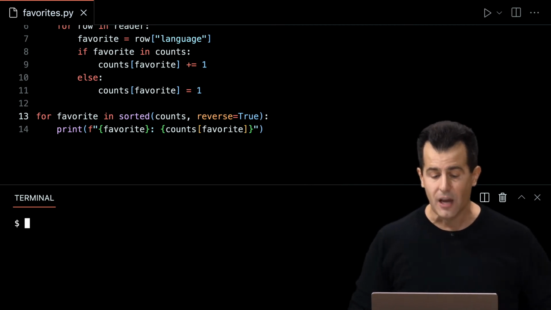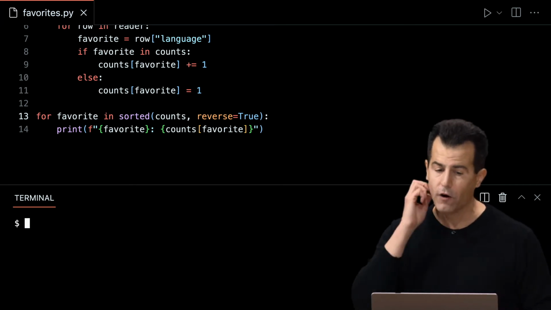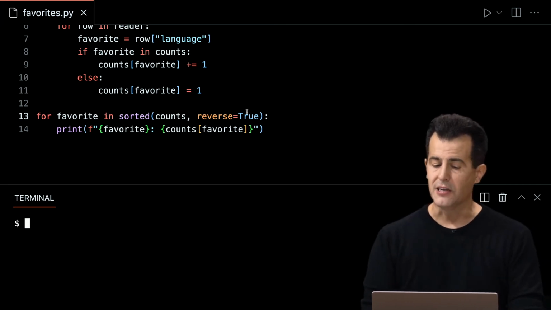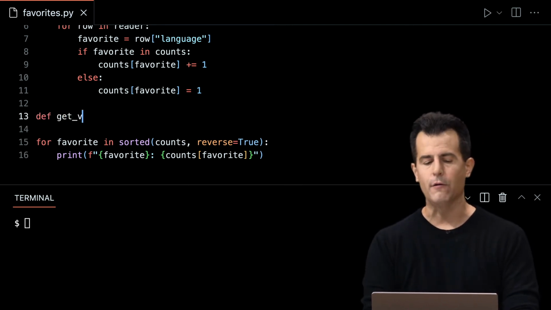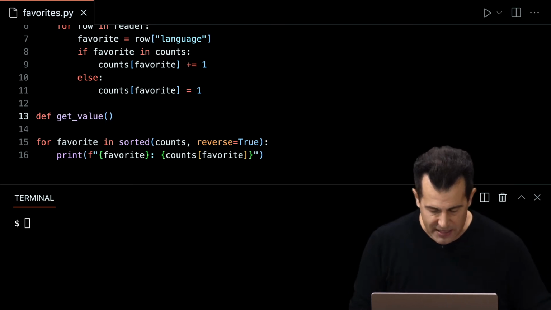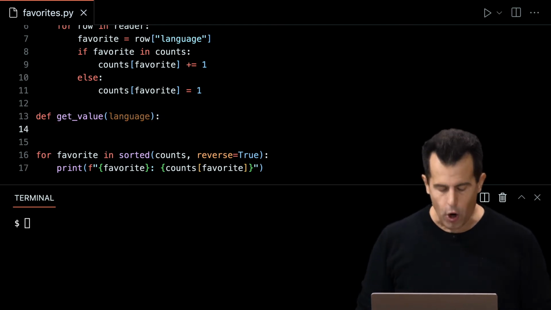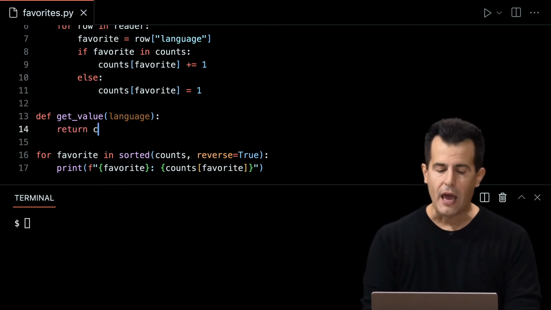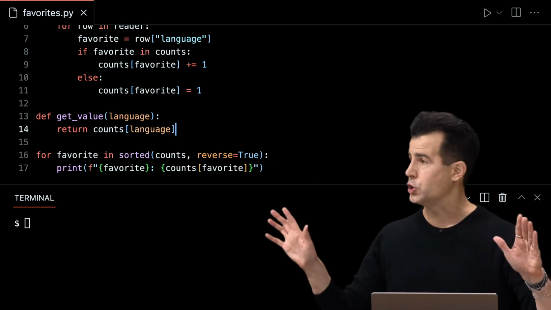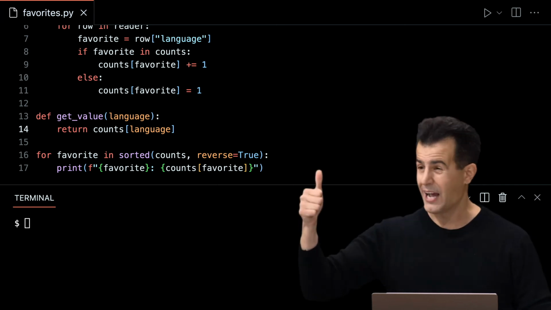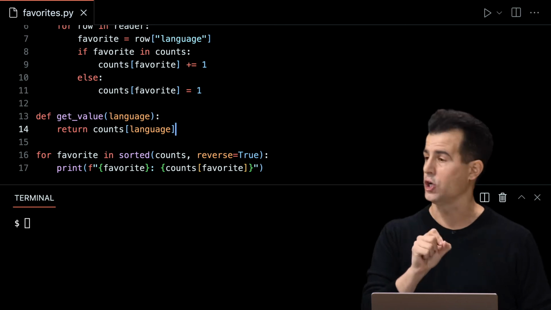Well, it turns out there's another parameter that you can pass to the sorted function that is typically implemented as a function itself. And so I'm going to go ahead and do this. I'm going to temporarily define a function called getValue, just to make my life easier. And this getValue function is going to take, I'll say, a language parameter. And then all I'm going to do is return whatever the count is of that language. So out of context, this is just a super simple function that you hand it a language like Scratch or C or Python. It's just going to tell you what the count is thereof in that dictionary called counts.